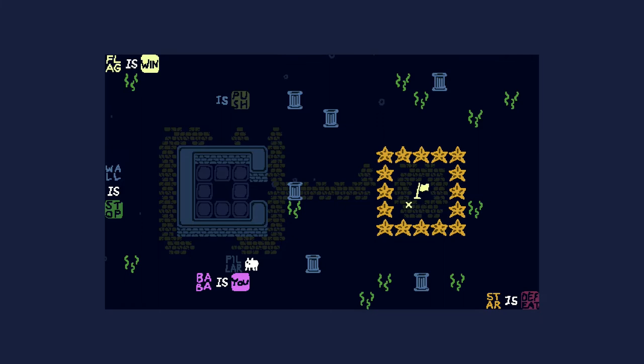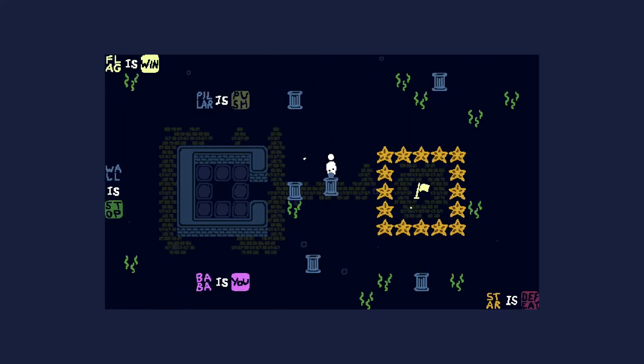Okay. So something I would observe is it's probably not that useful to be pillar. Right. Because star is defeat. Yeah. It might be because we can push the pillars. Let's make pillar push again. We can just push the pillar to inside the stars. And then just become pillar and then we just basically get the flag, right? Yeah. Yeah, that's great. That'll work.